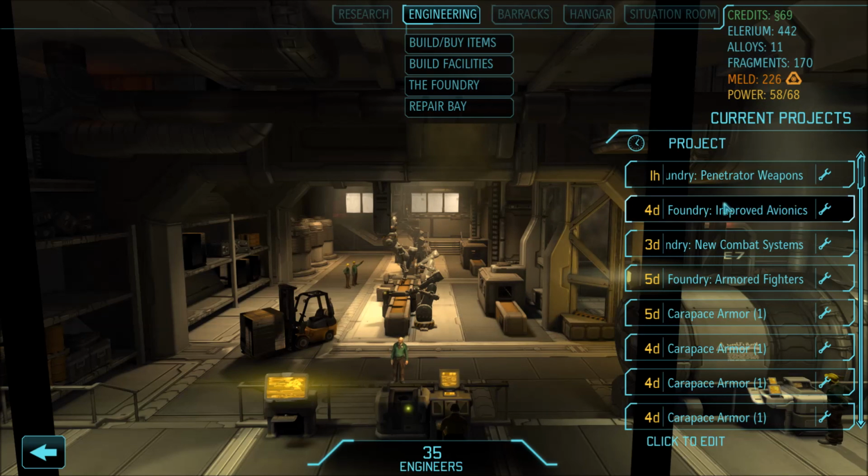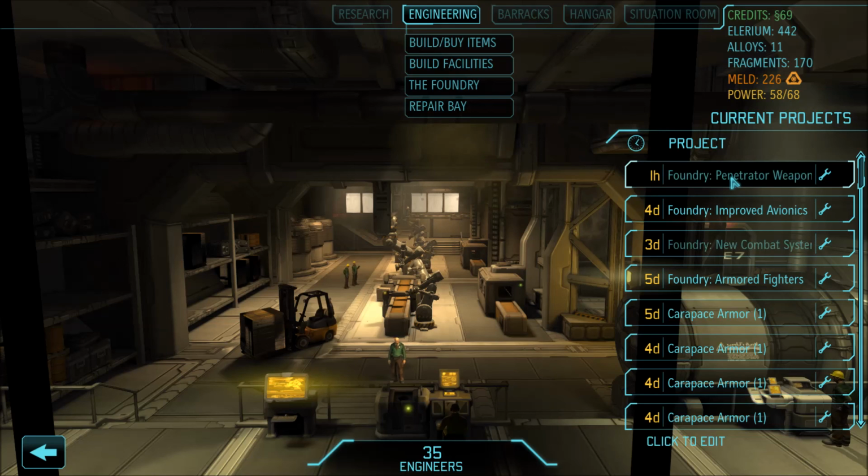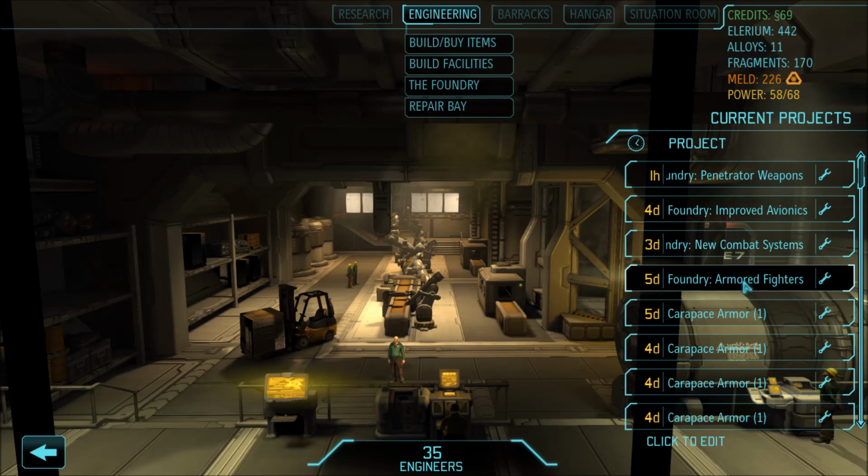So far, so good. Carapace is coming up. Penetrator weapons in an hour. Oh, our fighters are finally going to have a way to fight back. Avionics in 4 days. Armored fighters in 5 days. Combat systems in 3. So this is looking up for our XCOM squad.